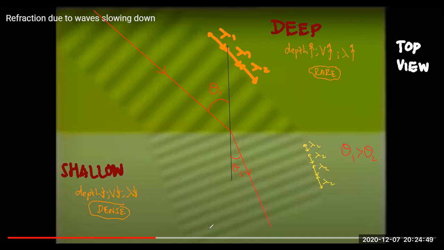I hope this is clear and gave you a good idea about the perspectives. In this case, waves were sent from the deep region to the shallow region. But there can be a question where they send the wave from the shallow region to the deep region. So it's just a matter of changing the arrow, reversibility of waves. They can travel the other way also, so you've got to be careful when you draw the waves.